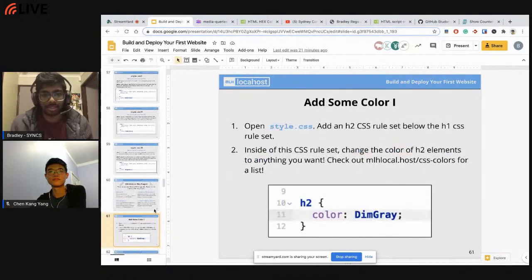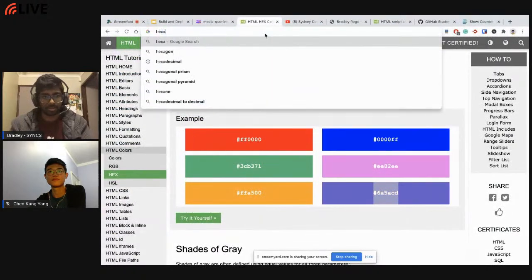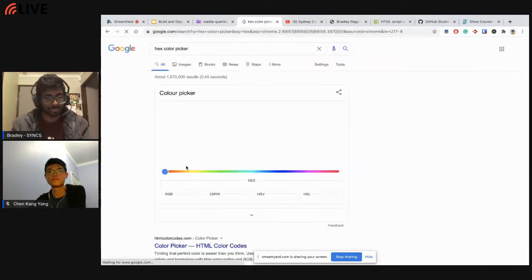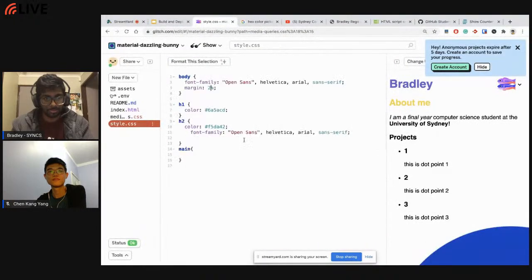In terms of adding some color, you can, as I said before, check out the Hex Colors website. You can even type into Google, just go Hex color picker. So I'll use just in my preparation. You can change any color you want and just copy this hexadecimal code and then paste it into your style.css.